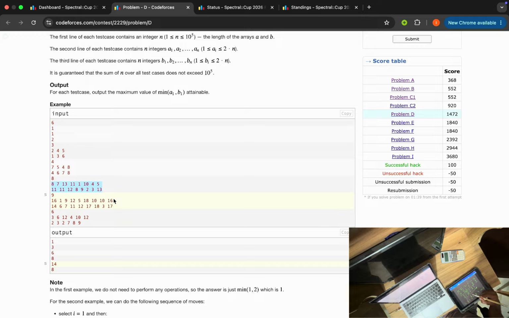If I do the operation again, I'll get 8 9. Max pair. 9 8 4 2 3 2.